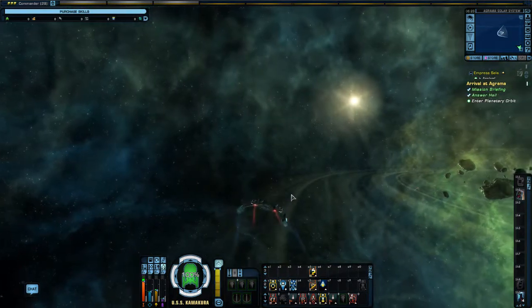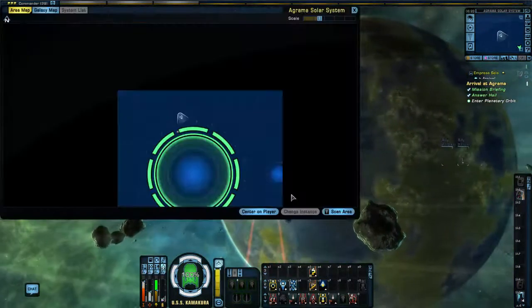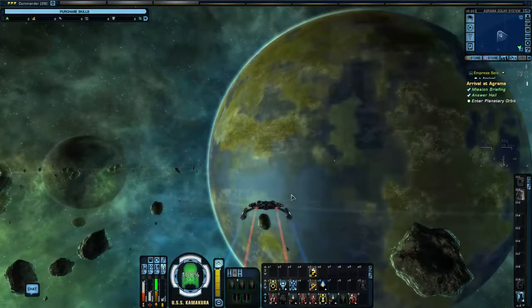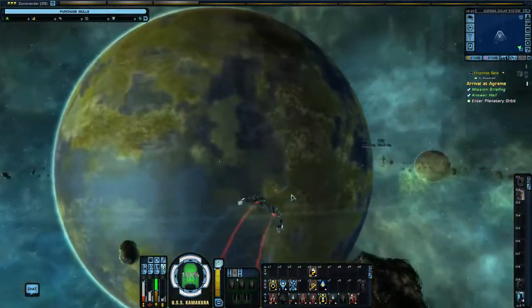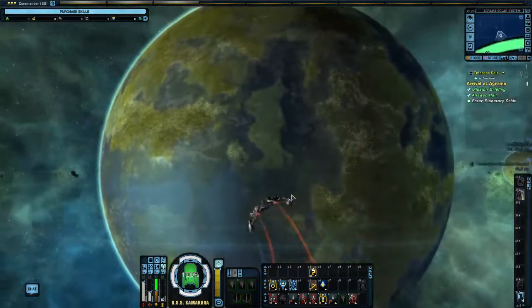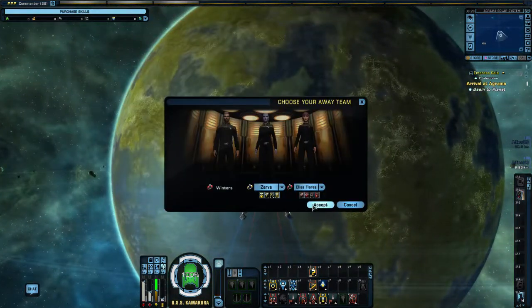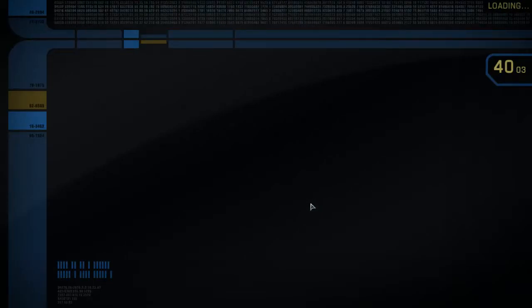Okay, so let's kick into full impulse and we'll assume a standard orbit. And we beam down with our away team.